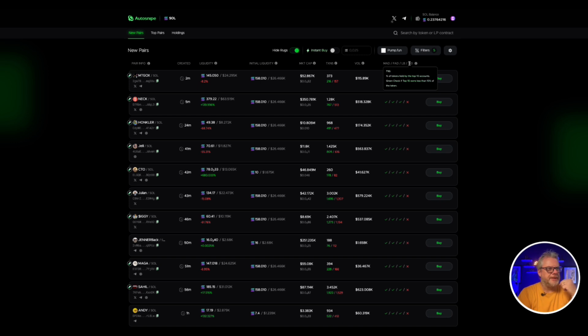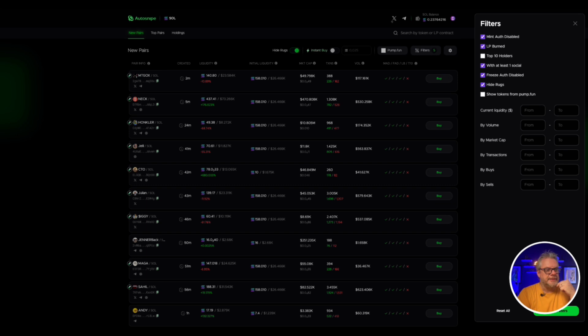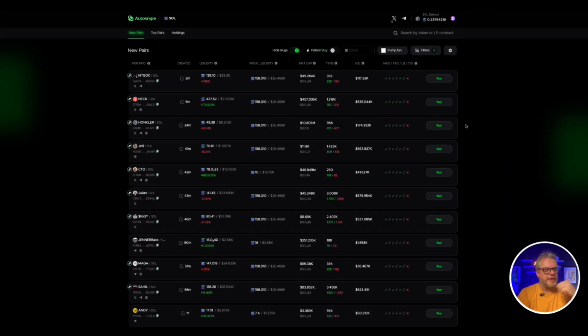If they are less than 15%, then this will also be a tick. But obviously I've turned off that filter, so I'm getting tokens that have a higher count in top 10 holders. But I'm willing to compromise between risky and less risky. We just need to find the right tokens, obviously. Now this tool is very, very easy to use. Again, like I said, it's all about finding the right tokens.